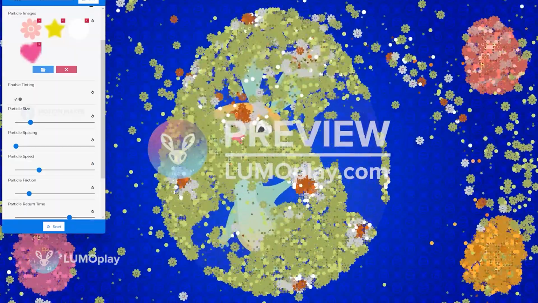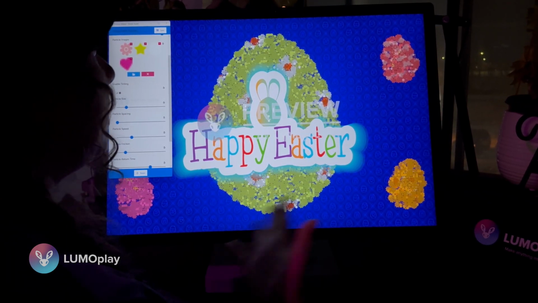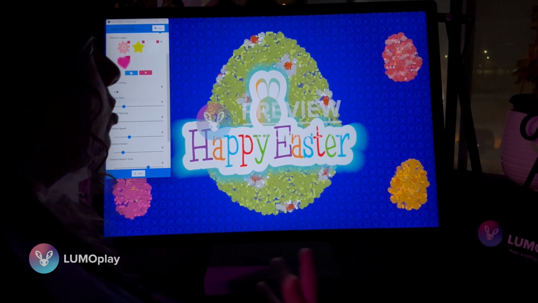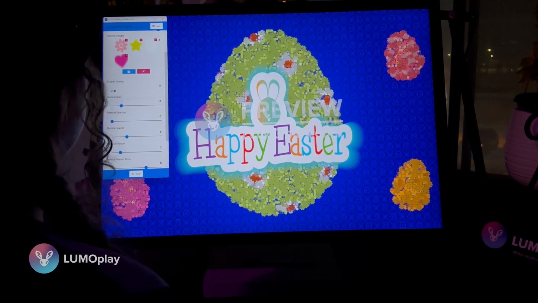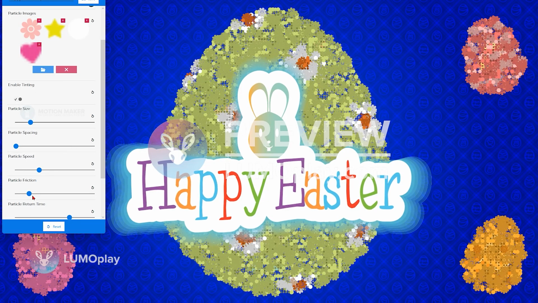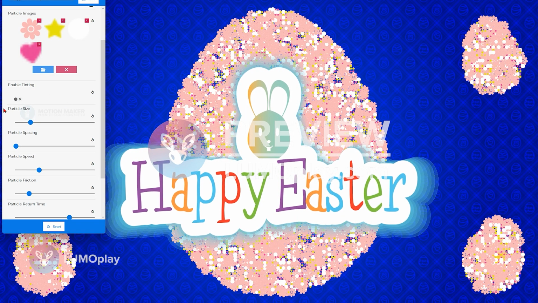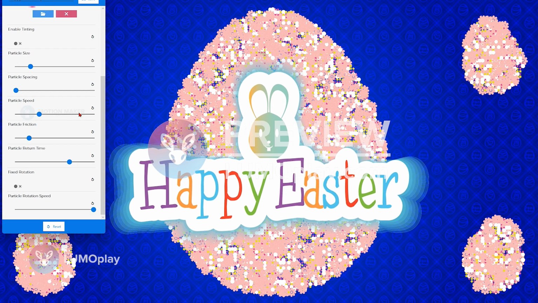So if you wanted to make your client's logo or somebody's name out of particles that are shaped like things they like or like things that represent a brand, that's really easy to do here as well. I'm going to turn that off because I like the original colors that I created for this app. And that's pretty much it.